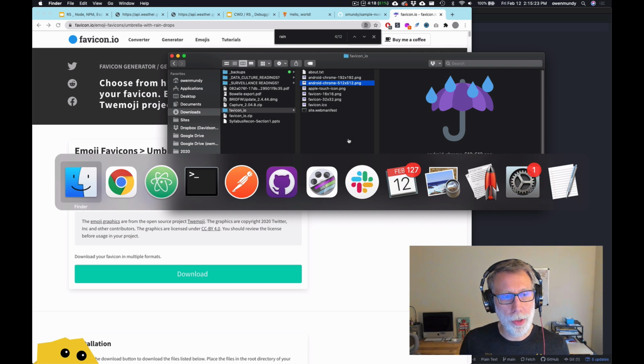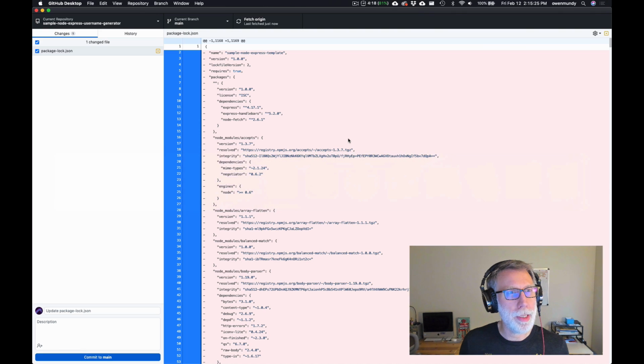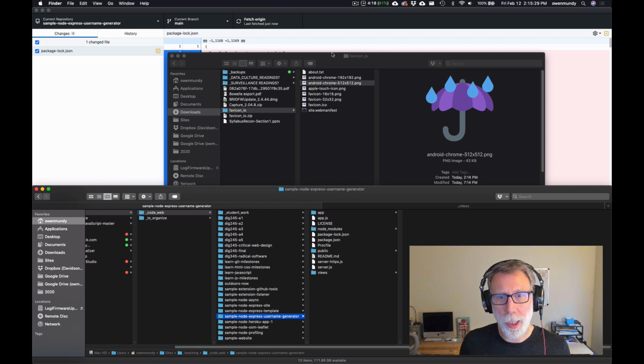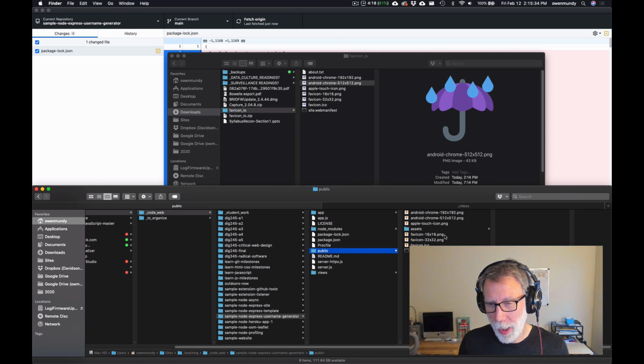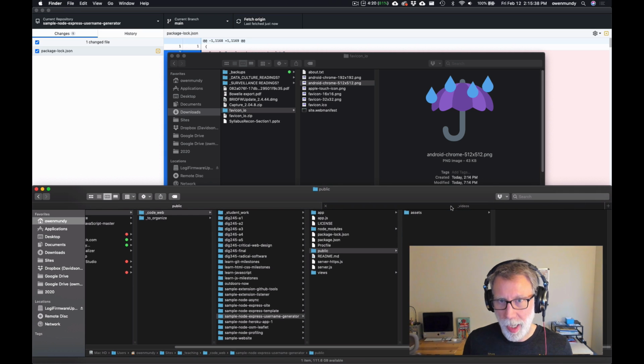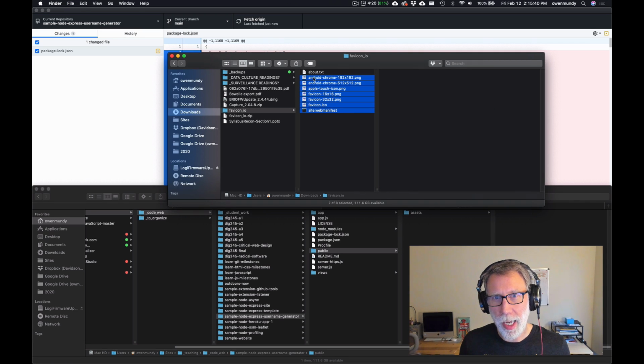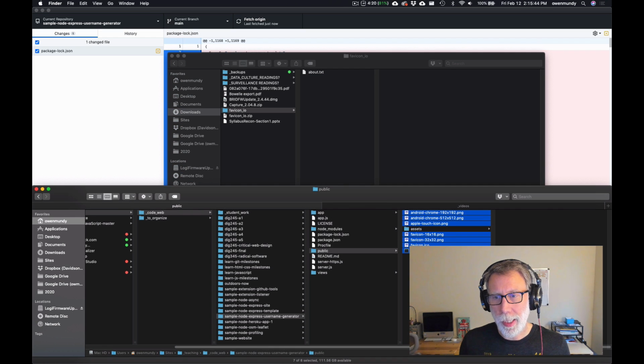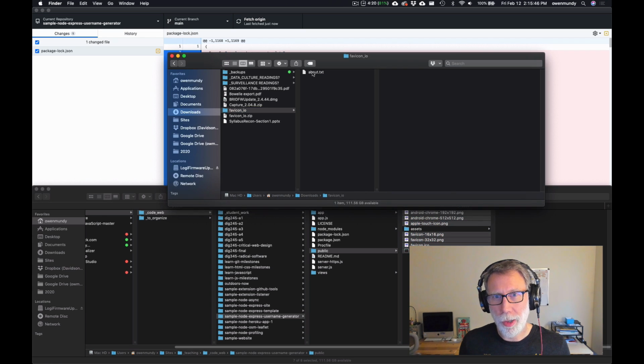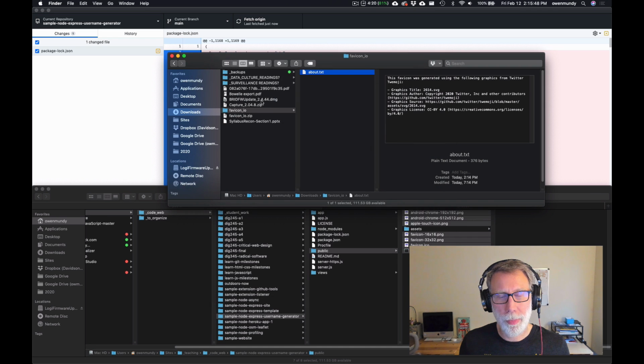So I'm going to go into my Finder and jump straight to the directory where I keep all that. In my public folder, you can see I've got all the original favicon or favorite icons, and I'll just add them all here, including the web manifest.